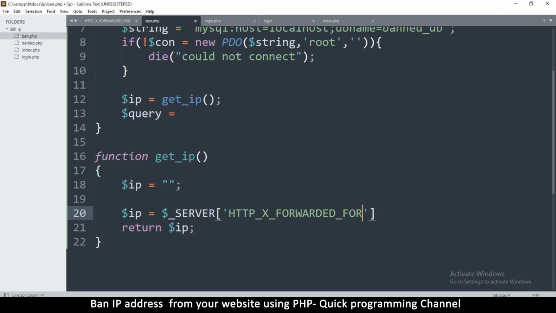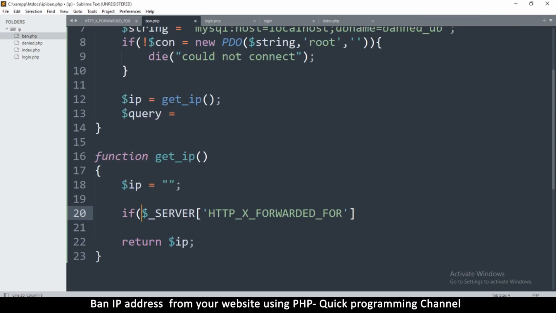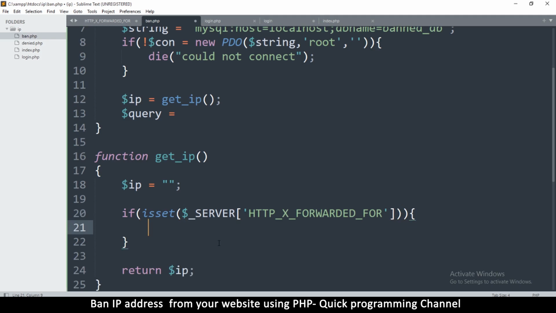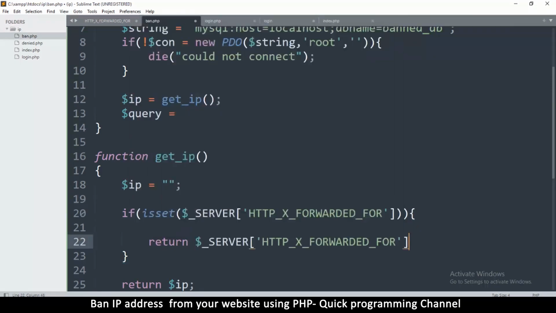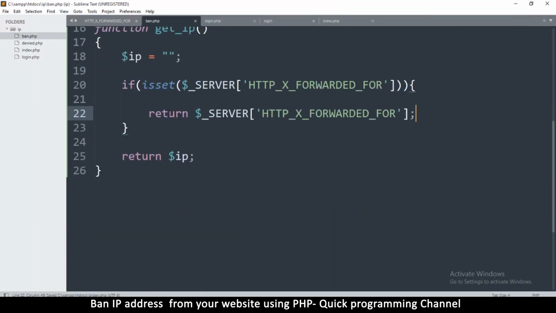So I just want to check here and say, let's put an if statement though. If isset. So if this is set, then we'll set the IP to it. So I'll copy this. I'll say return. I'll just return the same thing, because then we are done.